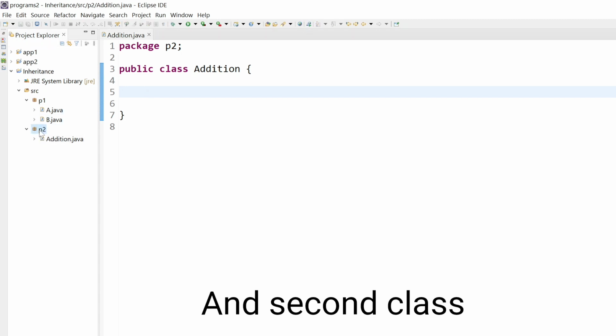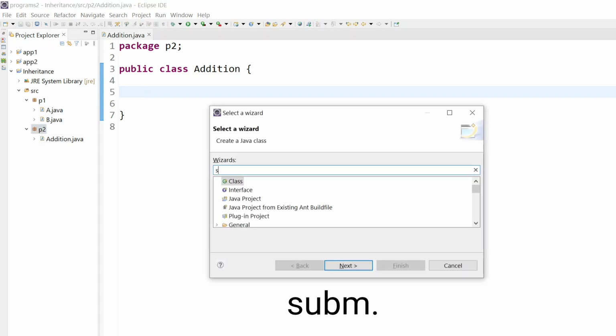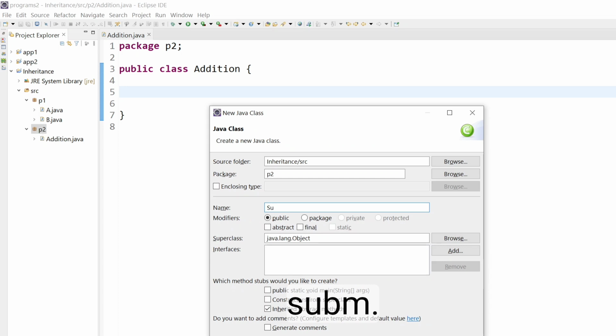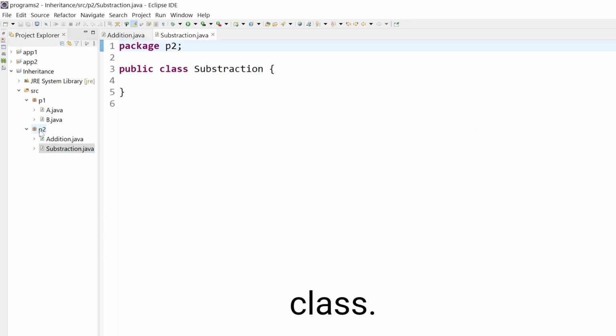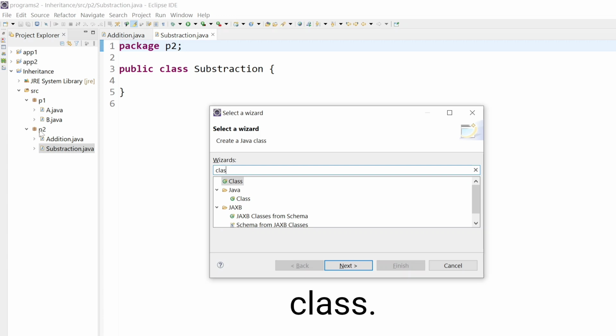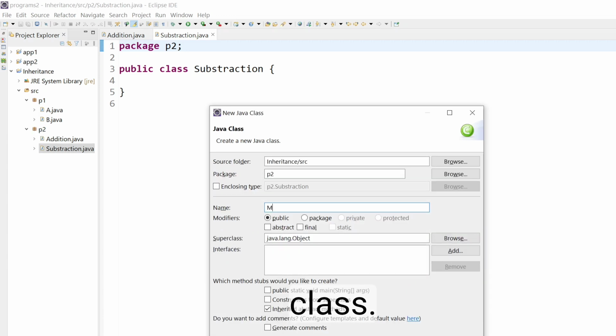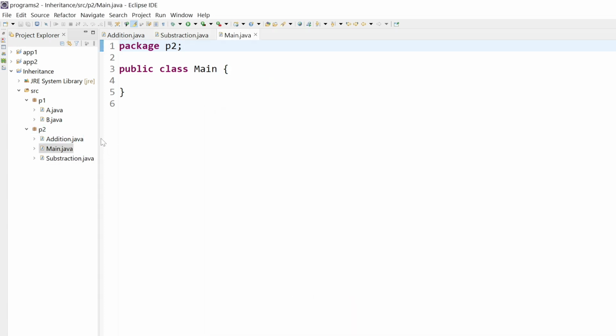And second class is subtraction, and third class is main class, main, right?